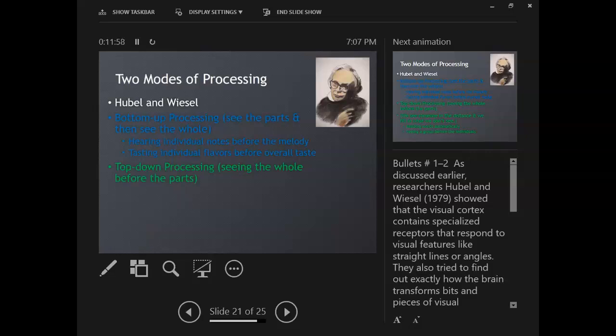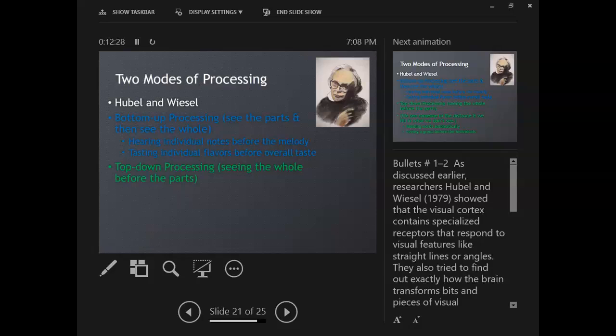Or maybe if you were listening to a symphony and you can pick out the French horns apart from the whole group. Another way of looking at bottom-up processing is when we're tasting things. When you're eating a food and you can detect just the pepper, like, oh, there's too much pepper in there. That's bottom-up. You tasted a part of it instead of the whole. Whenever we go to a new place, we tend to look at lots of little random things before we take the whole image of the place in.